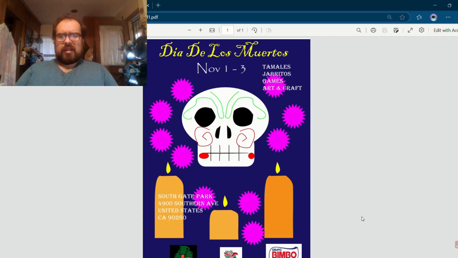To get a better look at it, let's look at the typeface that I used for both the headers and the other type. Starting with the header, I did that one in Blackadder ITC, and I colored it yellow to make it look like the moon. For the date, however, I left it white and did it in Papyrus. For the location and activity, it's still white, but they're done in Algerian.